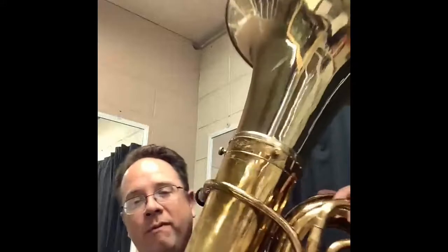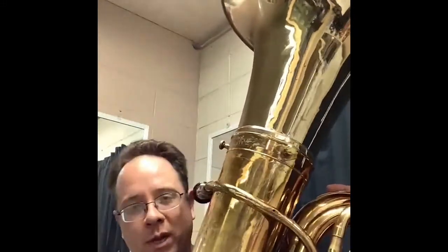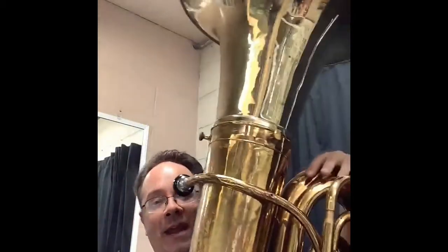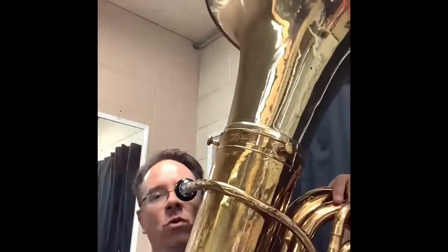It is a King 2341 four-valve B-flat tuba with the upright bell. It also has a recording bell if you really want to punch, okay? This thing's great for anything from New Orleans jazz to solo or whatever, and repair parts are all over the place for these things, okay? This horn was, I think, in the late 70s, something like that, but absolutely fantastic horn. And I should tell you that I'm playing a Selzmannsberger Orchestra Grand mouthpiece.